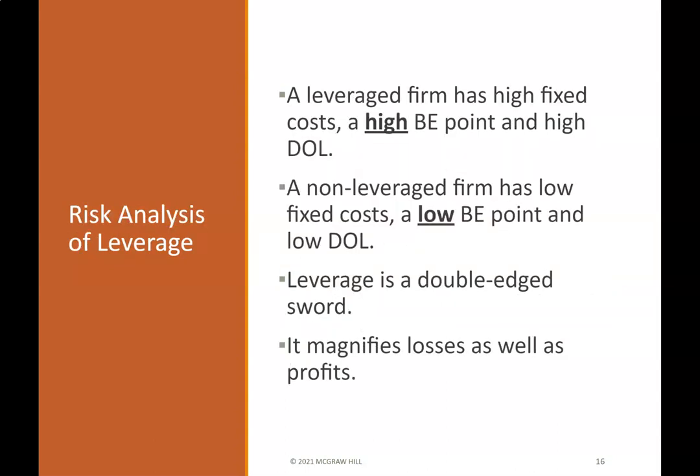Risk analysis of leverage. A leveraged firm has high fixed costs, a high break-even point, and high degree of operating leverage. A non-leveraged firm has a low fixed cost, a low break-even point, and low degree of operating leverage. Leverage is a double-edged sword. It magnifies losses as well as profits.